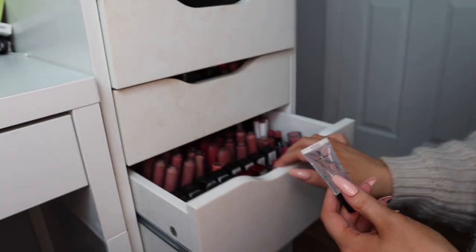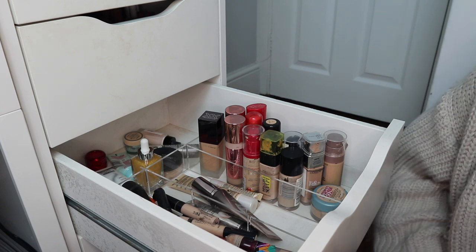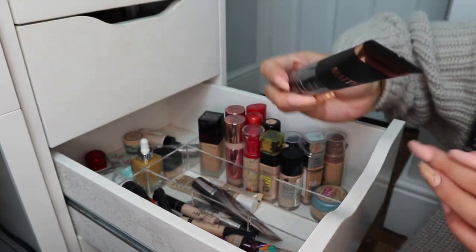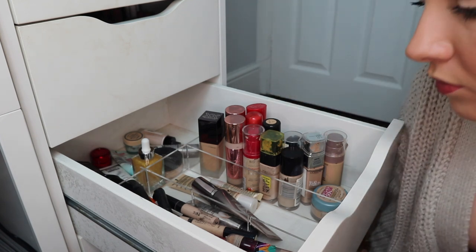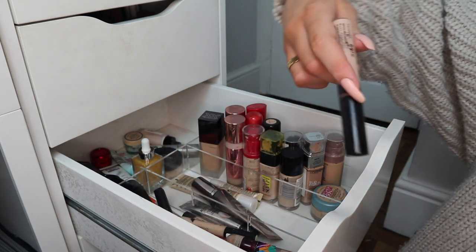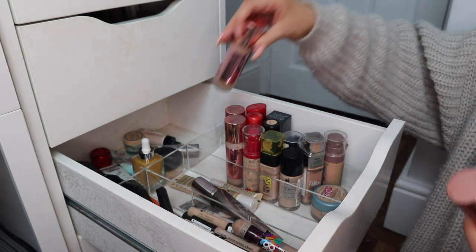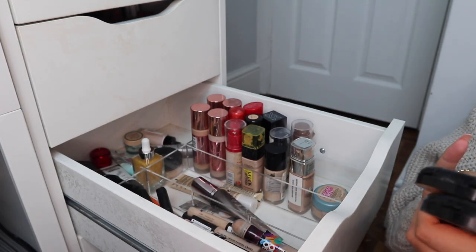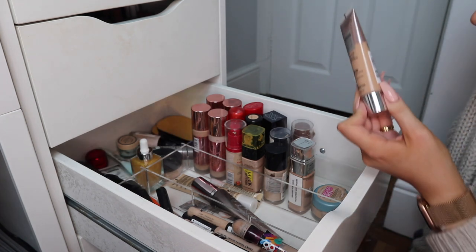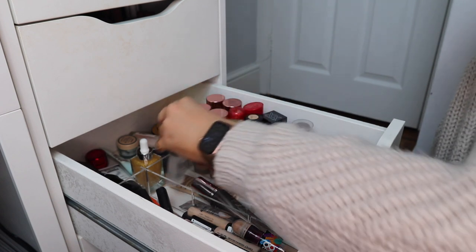There's a strobe cream in my eye drawer and a lip gloss going into this little section. For my primer and foundation drawer I've got a new primer — the sealers are mostly not empty so I'll keep them all. I think I got rid of the ones that were empty. I've got a Bare Minerals one, two L'Oreal ones, two Revolution foundations, some compact foundations, and a Maybelline foundation. I also have a little mini Fix Plus which I'll put in the middle drawer with BB creams.